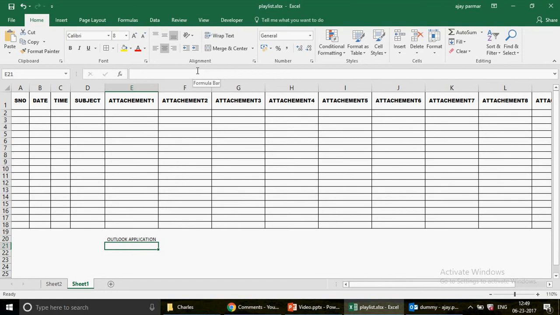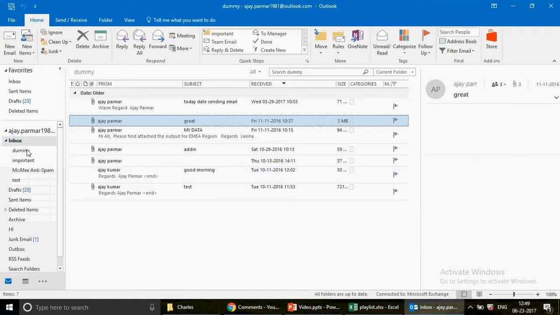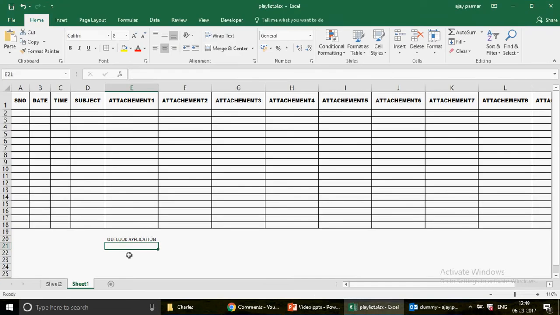Well, the next thing I think we want to do is actually define the folder that we're going to hit, right? My folder is actually a subfolder inside this inbox, and I created this dummy folder. So we have to define the folder as well. Now how are you going to tell Excel VBA which folder in Outlook I'm going to target? For that, they have given us the object class, which is namespace. So we're going to use the namespace class.